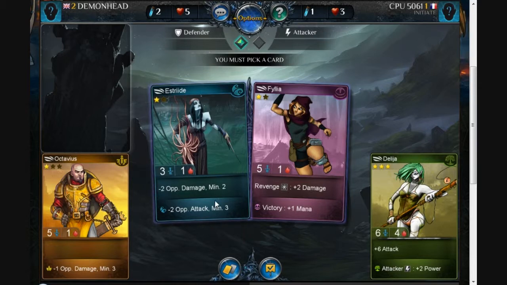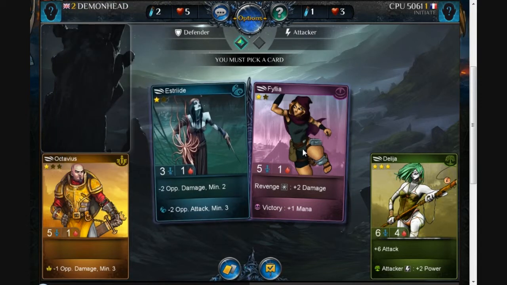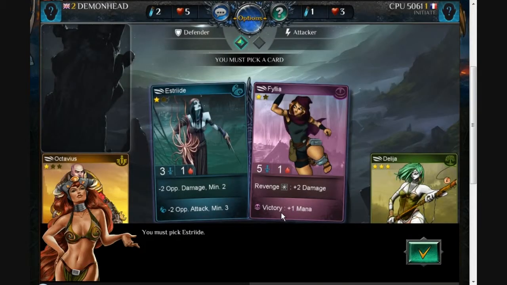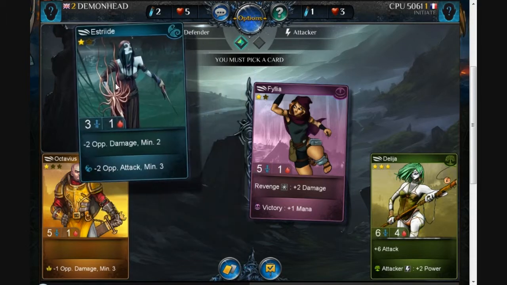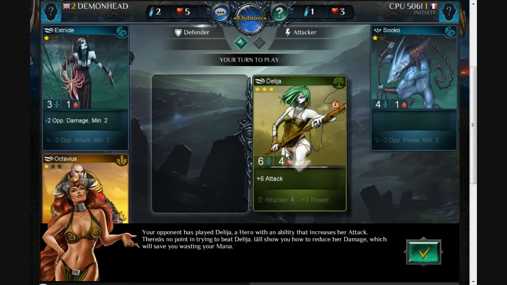Okay, fine. Select. Go get her. Oh, I've got to put him up here. I'll have Fleer instead. No, I must not. Whatever. Okay, so you play Delilah.